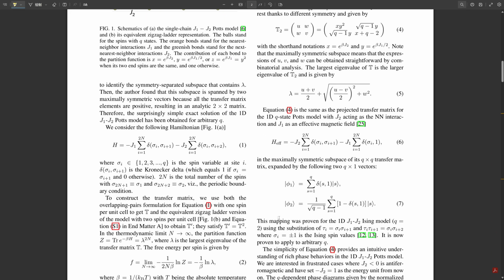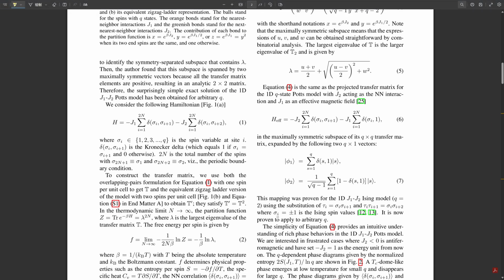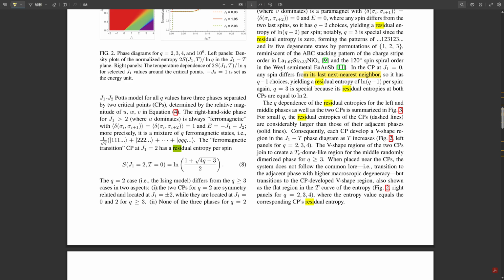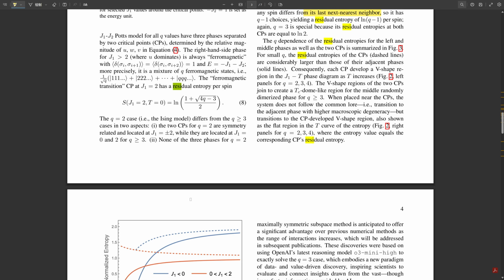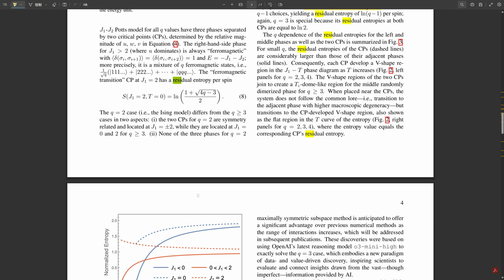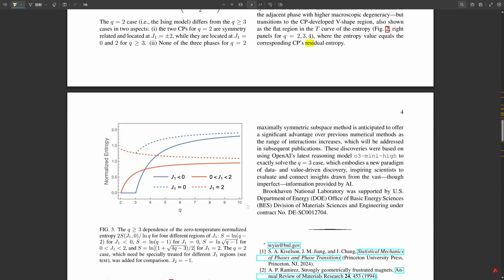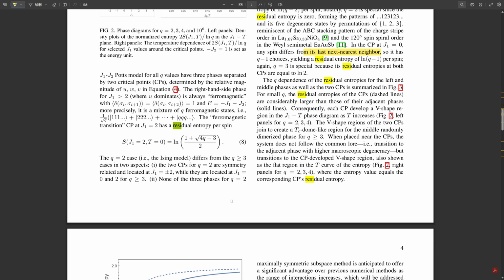And the source also pointed to potential implications for understanding real materials, specifically layered materials. How does this 1D model relate? Yes, this is where the academic significance extends beyond the purely theoretical realm. The 1D J1G2 POTS model, despite its simplicity, can provide valuable conceptual frameworks for understanding the complex stacking of atomic or electronic orders observed in many layered materials. You see, in layered materials, interactions within a layer can be quite strong, while interactions between layers might be weaker or compete in interesting ways.